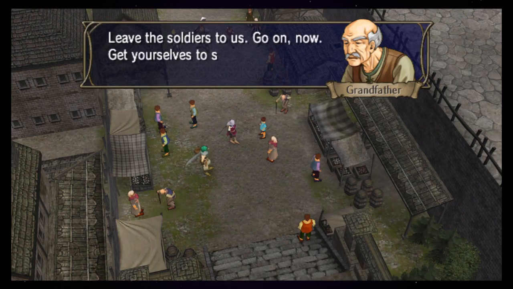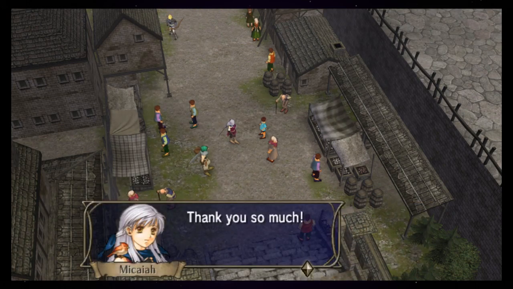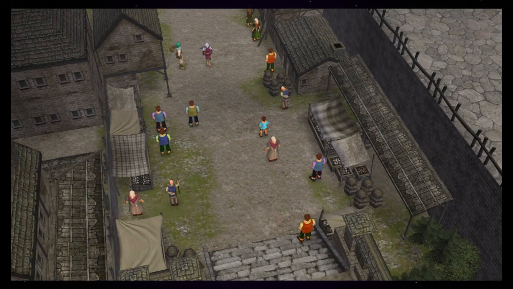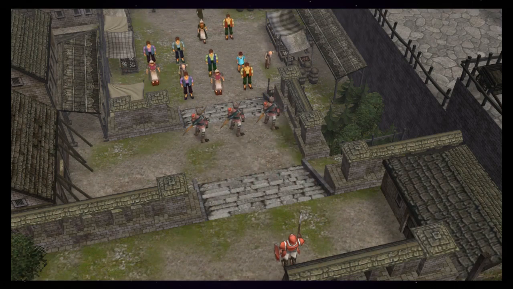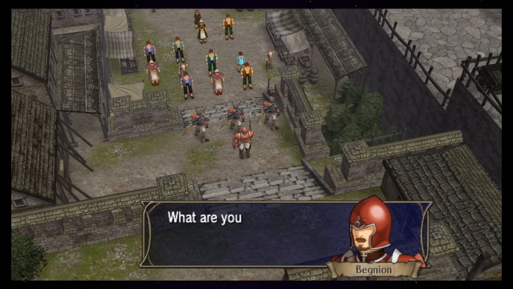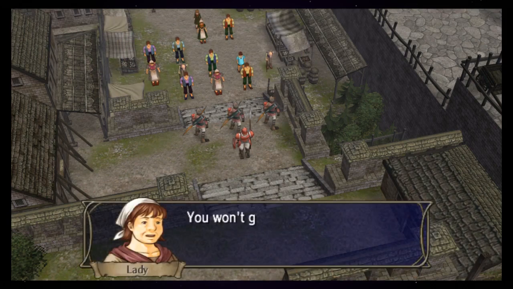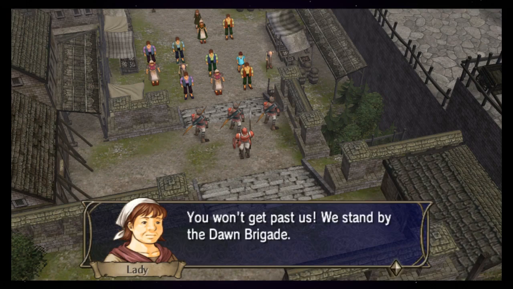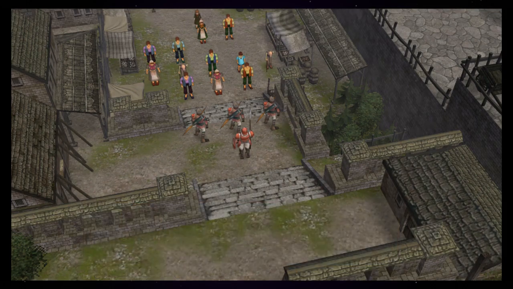Leave the soldiers to us. Go on now. Get yourselves to safety. Thank you, grandfather. Quickly, don't dawdle. You must escape. You're our only hope. Thank you so much. Wait! There they go! Catch them! Oh no, they're gonna get shot down. What are you stopping for? Well, they... You won't get past us. We stand by the Dawn Brigade. That's right. Goddess protect the Dawn Brigade.